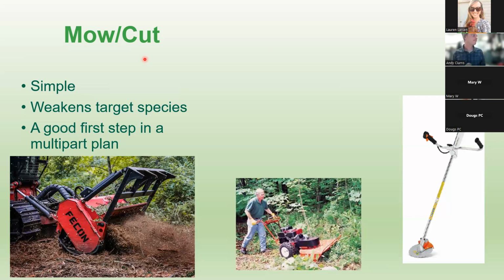Sorry, getting sidetracked here. So a few different tools here. If you can be selective, this brush saw is a good option. That way you're not doing broadcast mowing where you're just taking out everything. So all the way up to what's called a fecon mower, FECON. This is really for the heaviest infestations.